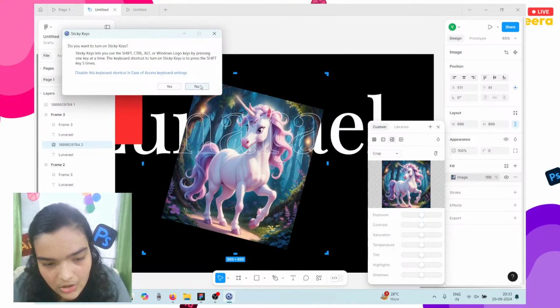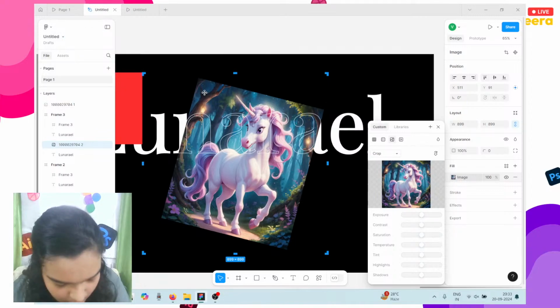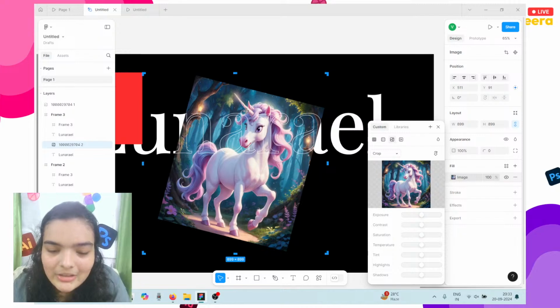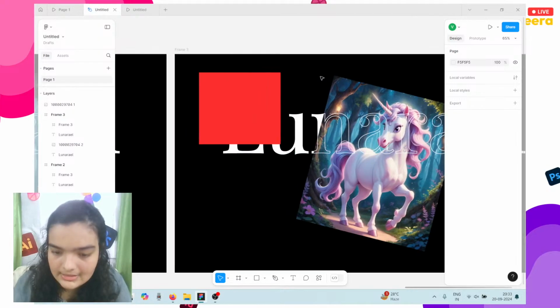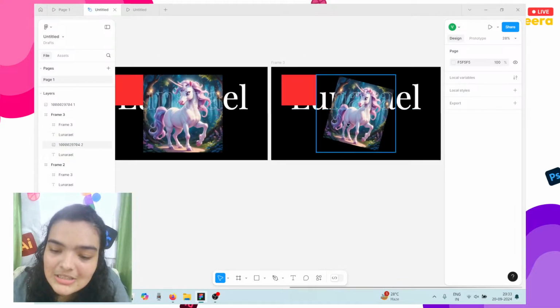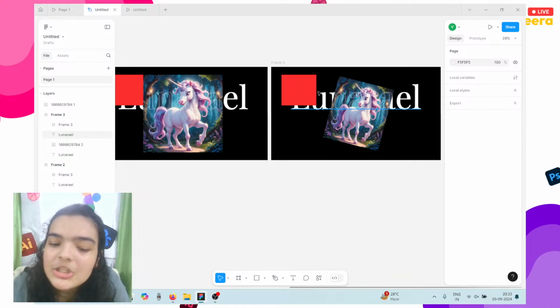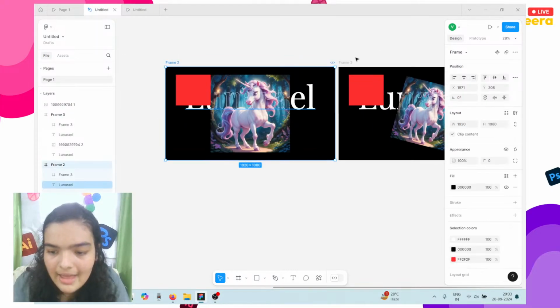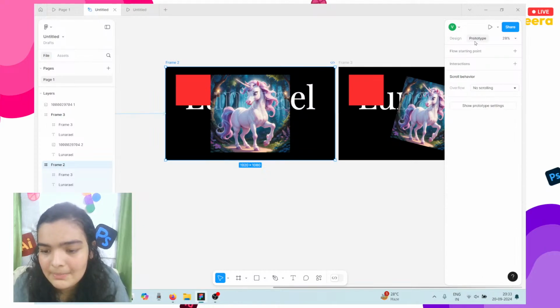So we just, no windows, I don't want your sticky keys in my face. All right. So we just got this right here. And now this is the final animation state that we want our image to reach when the user hovers over this section. So we're just going to try to animate that. I'm just breaking stuff down really simply.